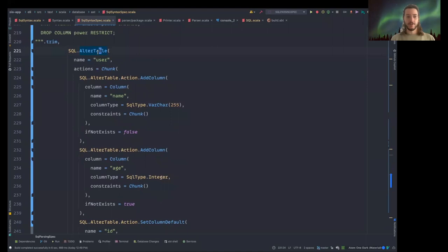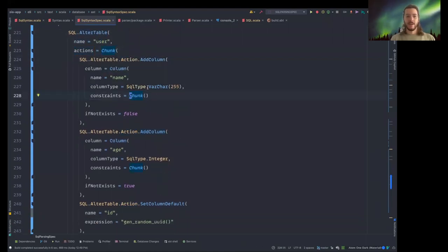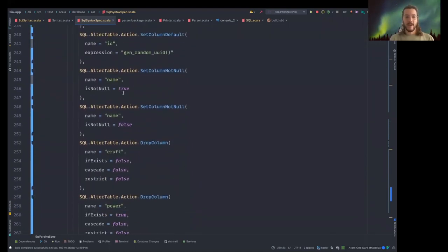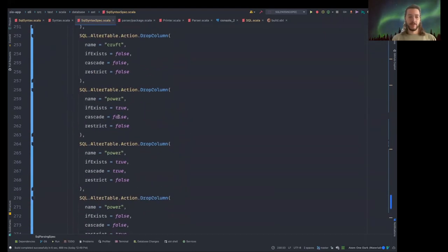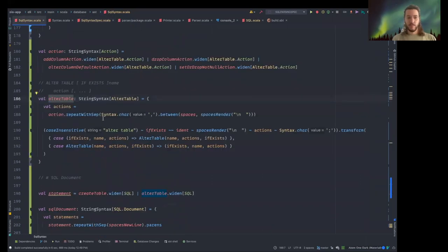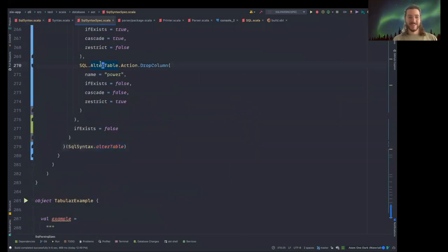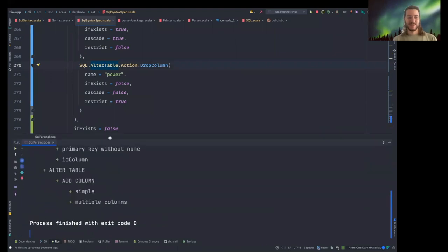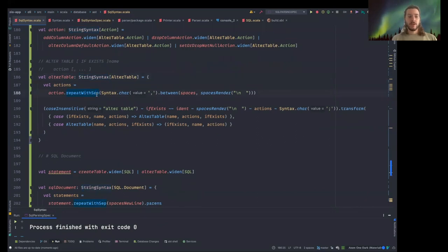So a SQL alter table that is a name, and then a whole bunch of these alter table actions like add column and has the types in there, and whether or not it's using the if not exists flag and whatnot, a whole bunch of things using this alter table parser. And this all works currently. It doesn't hang mysteriously. I don't know why that was happening in that example, but this totally works. And very quickly parses everything back and forth. And just to look at this, because maybe this adds a couple other things.